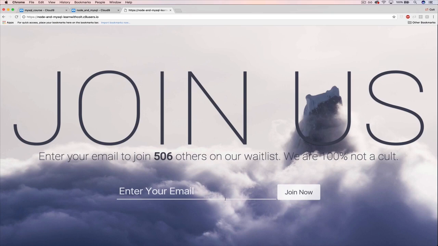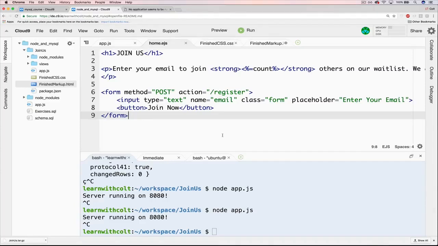So this was a lot, two sections just to make this work. Although if we really think about it, the bulk of it was introducing things like Node and NPM and the MySQL package and CSS and HTML and EJS. So much groundwork for a simple web app. But the MySQL part was super easy, hopefully. Creating a table and inserting a single thing or selecting a count, stuff that we've been doing for a long time in this course. So hopefully you feel good about that. This was more of just a high-level survey of creating an app, but I wanted you to feel like you leave this course making something, even if it is simple, but you've now seen how all the parts fit together.